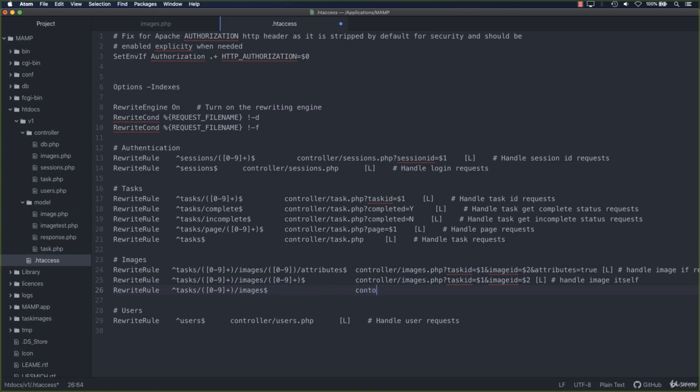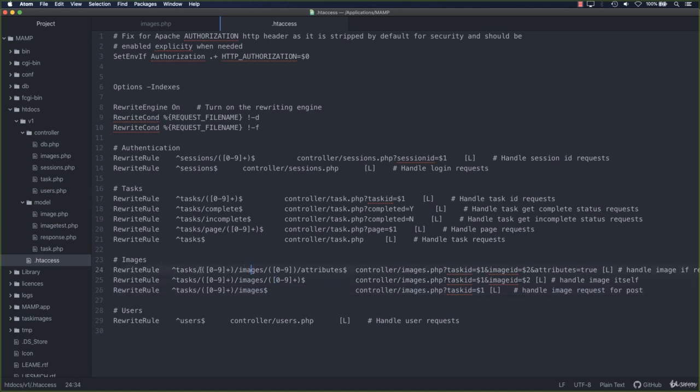And this one will be controller/images.php, and this one will be just task ID. So task ID equals $1 and L, and a quick comment, so handle image request for post. I guess that's fine. So that's our 3 routes actually created in the htaccess rewrite.